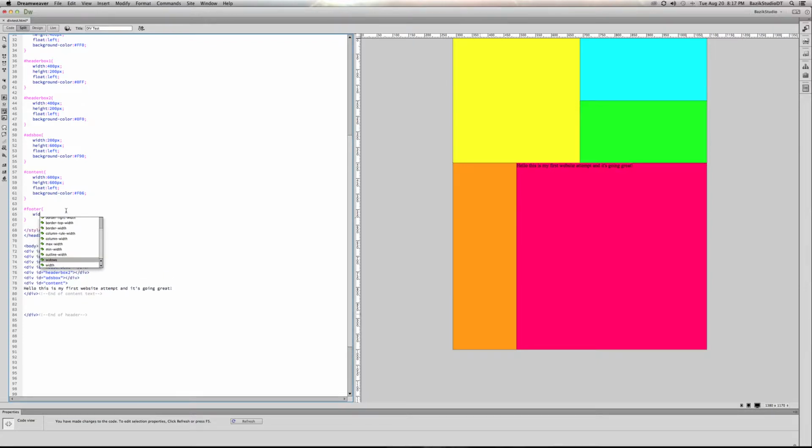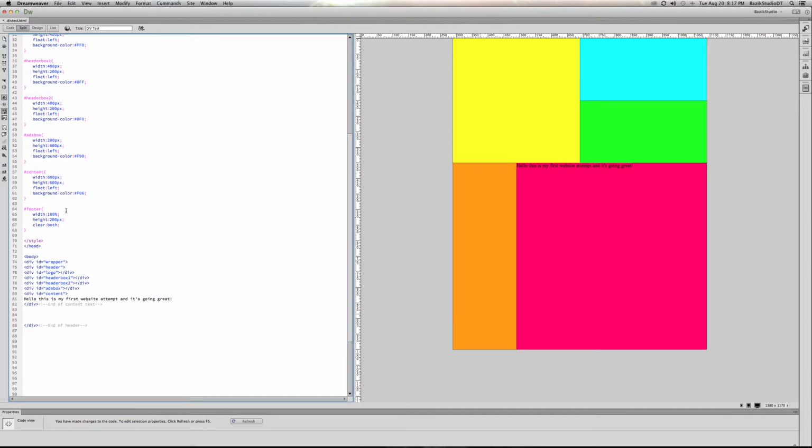Now for the width, and here's something key, okay? This footer is not actually gonna be inside our wrapper, okay? And I'll show you guys in a minute what I mean. So because it's not in our wrapper, right? It's just gonna flow outside of it. So for the width, we're gonna go 100%, okay? For the height, we can give it whatever height we want. Let's say we want 200 pixels, okay? Now for the margin, we're not gonna give it any margin or padding. What we're gonna do is give it a command called clear and both.